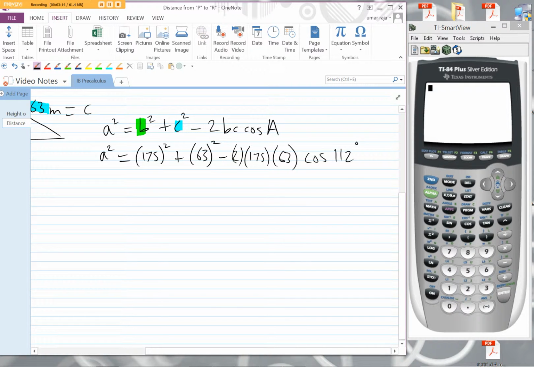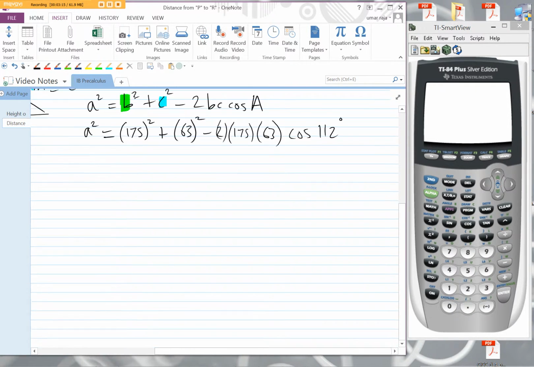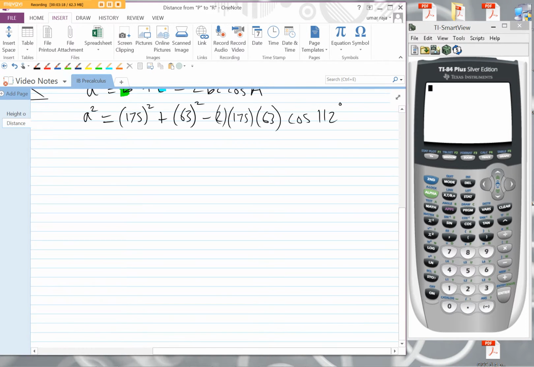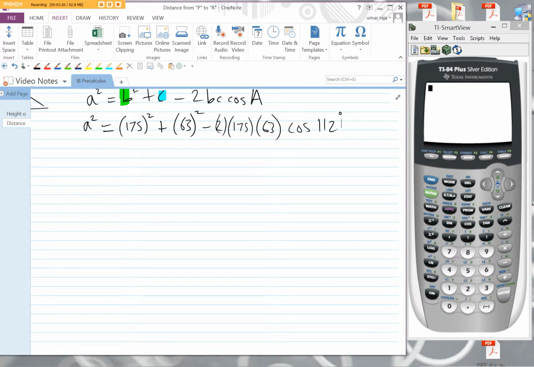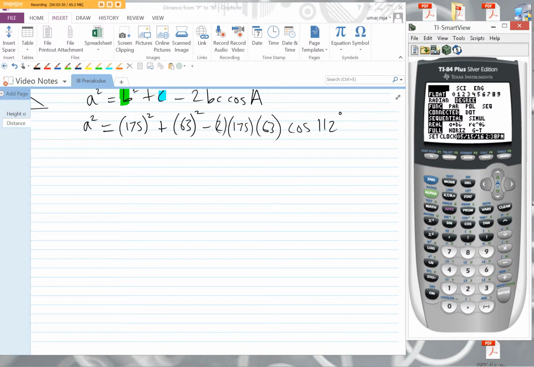Alright guys, once you have this, you can go ahead and start simplifying. You just have to be careful that since the angles are given in degrees, you make sure the calculator is set in degrees. On the TI-83s and TI-84s that's really easy. Go to the mode key and look at the third option, where it says radians, and the second option is degrees. You can see right now we're good to go because degrees is highlighted, so we can just press second quit and go back to the main screen.